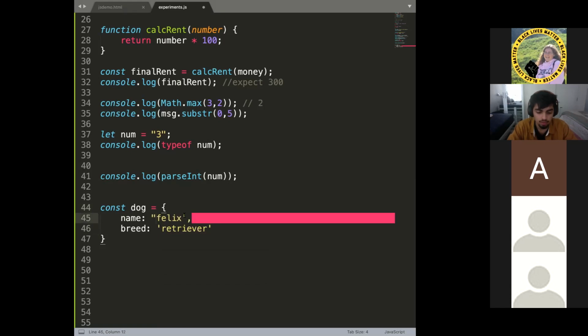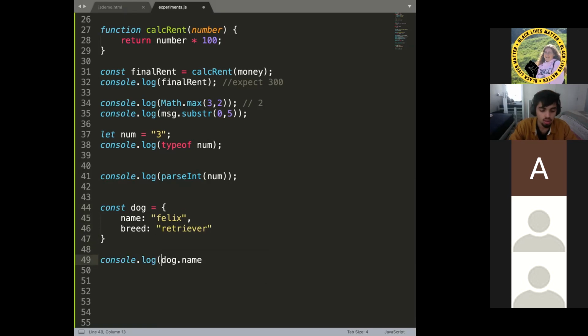In this case, it doesn't matter if I use single quotes or double quotes. I'll leave it as double quotes. And then if I say something like dog.name, it'll return Felix. Super simple stuff. All of this stuff is basically intuitive and review, but that is what it is. We can also say something like dog name, and this will also return Felix. Actually, no, that wouldn't. This would return Felix. Okay, but let's leave it like this for now.